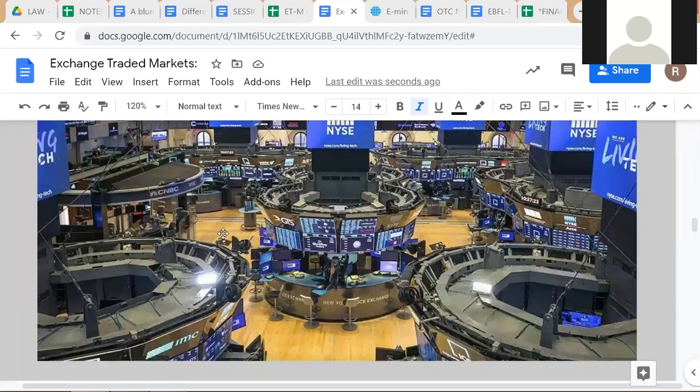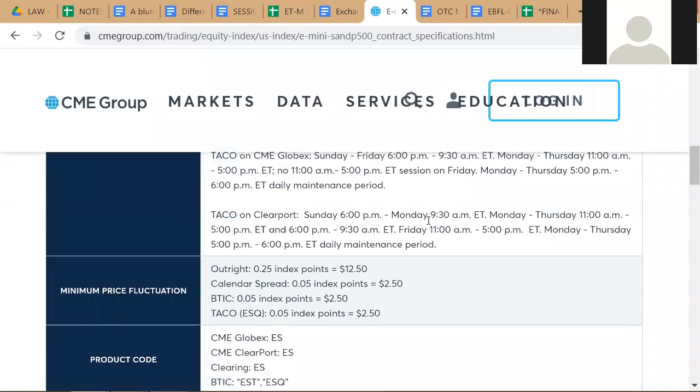floor. But then you have electronic trading because nowadays everybody has, as you can see, even on the floor, it's full of electronic equipment. So there's a lot of stuff trading electronic. Most of the stuff is trading electronically, although you have the physical floor as well. So when you have floor trading, E-mini means that this is a mini contract, which is a small contract size.